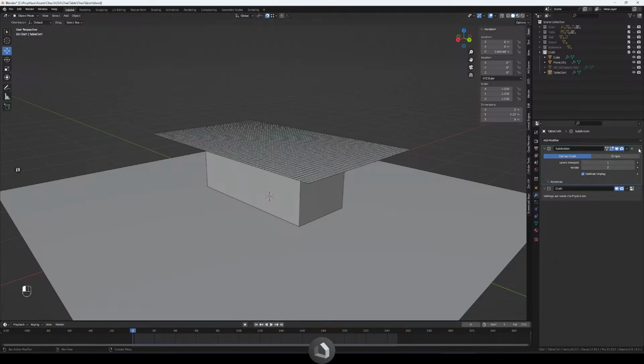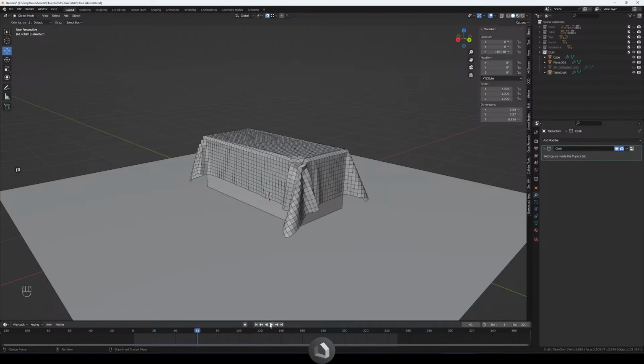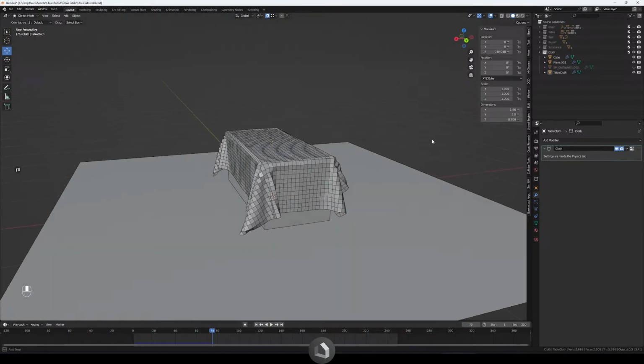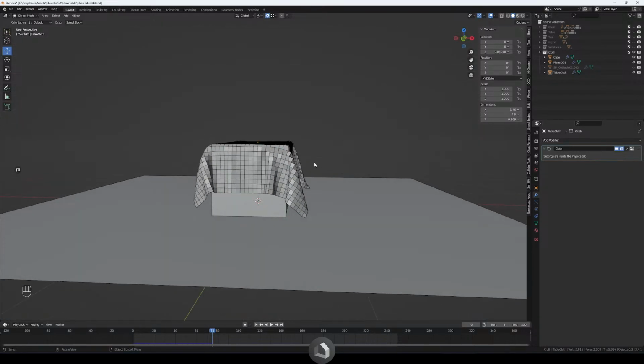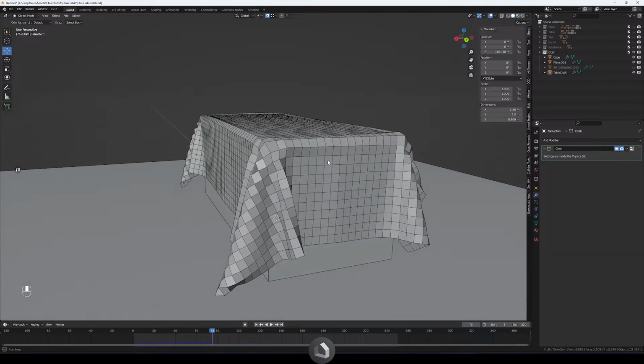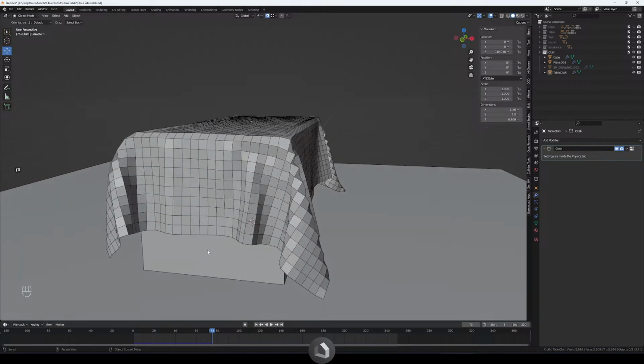I wonder if we subdivide it after the fact. Why you stay there? Excuse me. So we do this and then we subdivide it. Maybe that'll work.